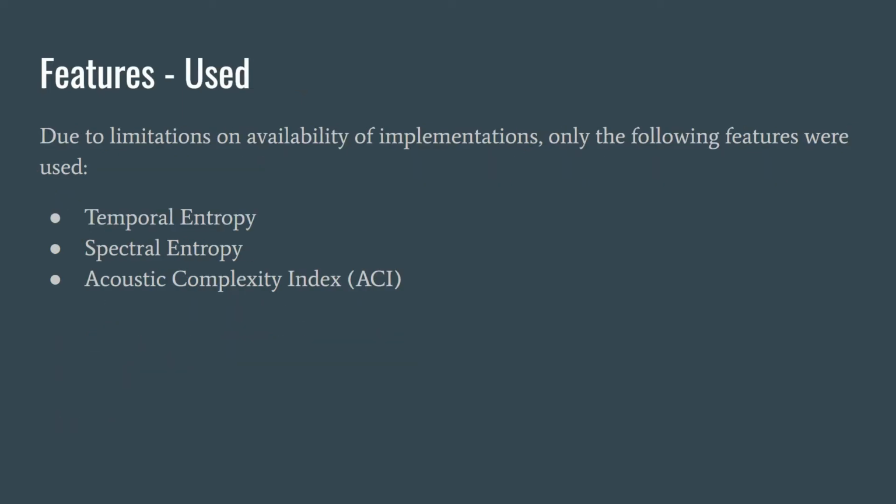However, I didn't end up actually implementing all of these features. In my implementation, I only implemented temporal entropy, spectral entropy, and acoustic complexity index. My reasoning for only implementing these 3 features instead of all 5 simply comes down to availability. Within MATLAB itself, and the packages found within the package library, only spectral entropy was implemented out of all 5 features. As a result, I had to hand implement the other features. This was time-consuming and difficult, and as a result, I decided to stop once I found success with the features I had already implemented. With that said, onto the structure of the code itself.